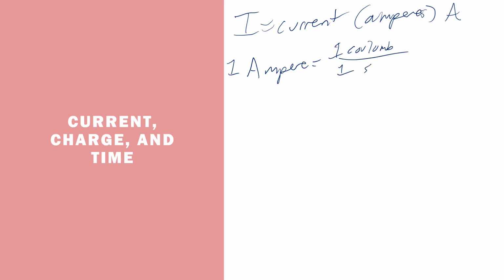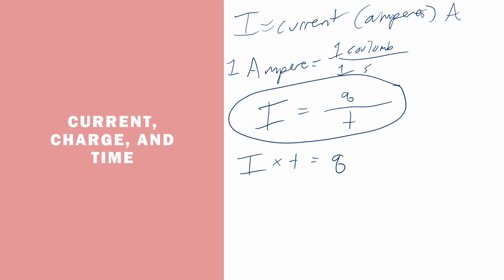You need to make sure that when you're doing problems involving this, that your time is in seconds. That's one of the biggest mistakes that I see, is people will leave it in minutes or hours or whatever. Make sure it's in seconds, because that's how amperes is defined. So effectively, your current I is equal to your charge in coulombs over your time T in seconds. So we can use that to find the charge. Or if you're given the current, you can find the charge by multiplying it by time. This equation is given on your formula sheet, but I would say you would use either form pretty equally as frequently.